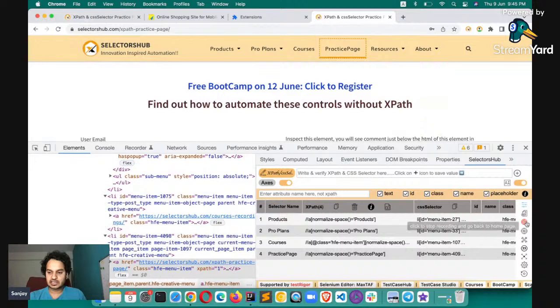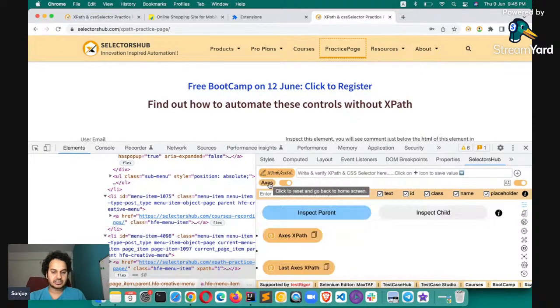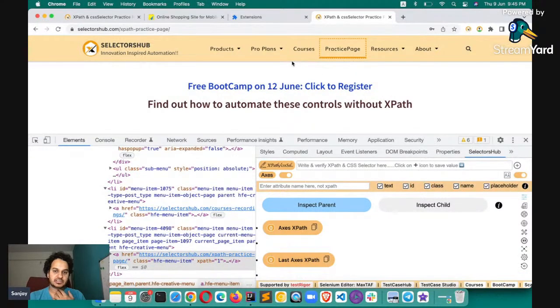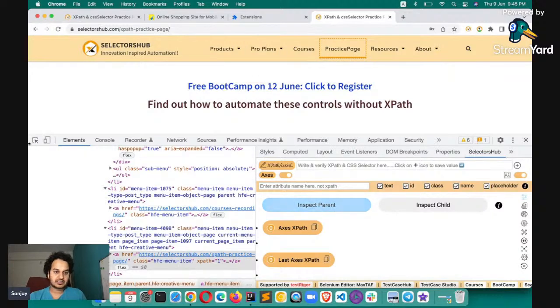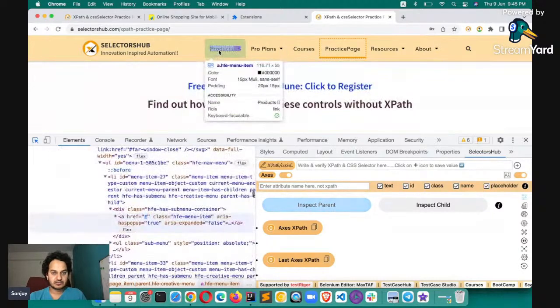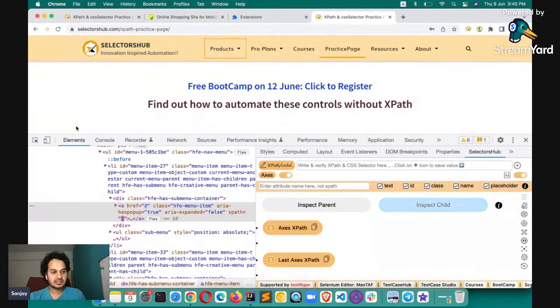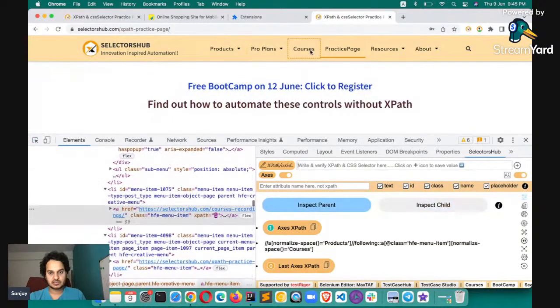In SelectorsHub, we have another feature that you can generate the XPath related to another element, axes-based XPath. If you want to generate an XPath for courses with respect to products, first you inspect products and then you have to inspect courses. So you see that to generate one XPath, we have spent enough time.